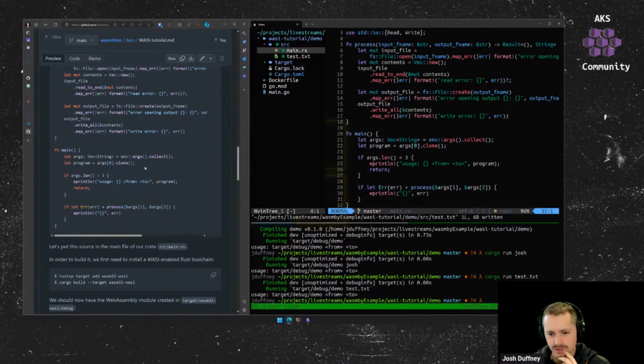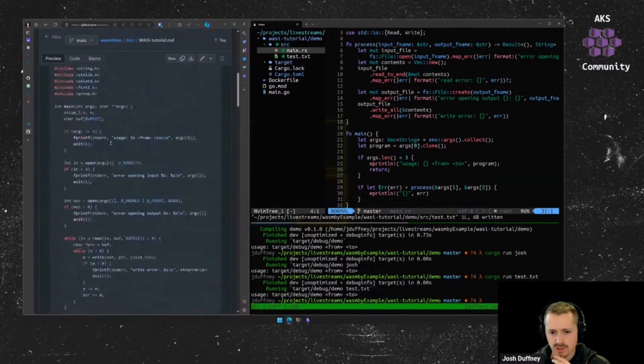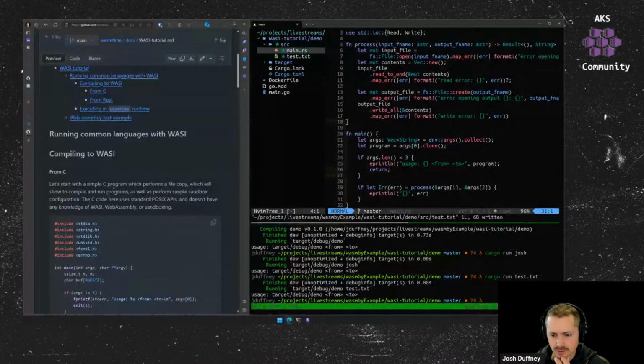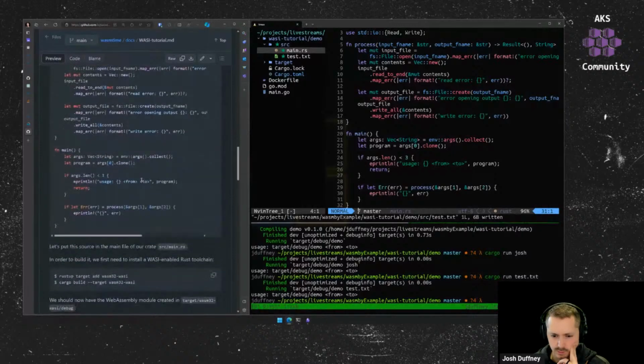Environment args collect. Maybe it tells me what it's doing in the C example. Performs a file copy operation. Okay, that's why we need different arguments. What does it need? Greater than 3.